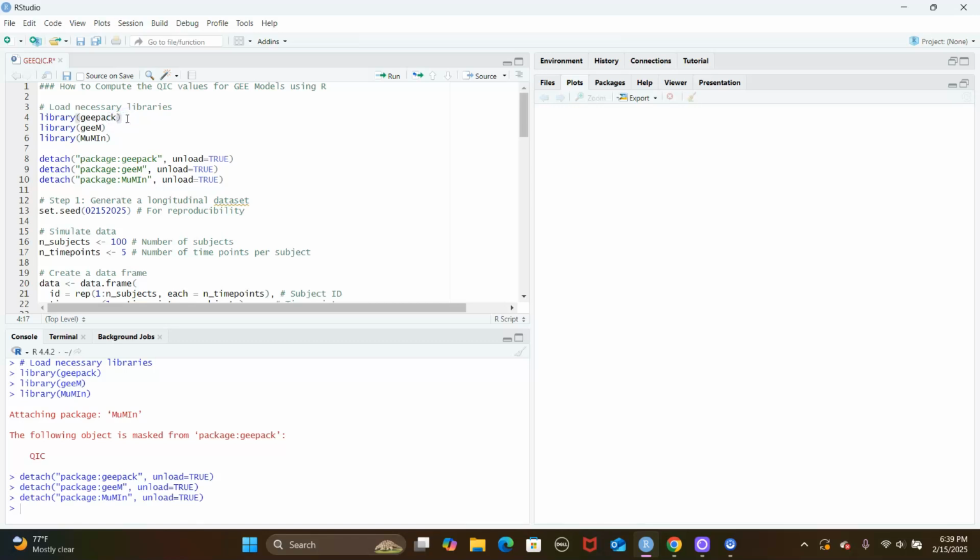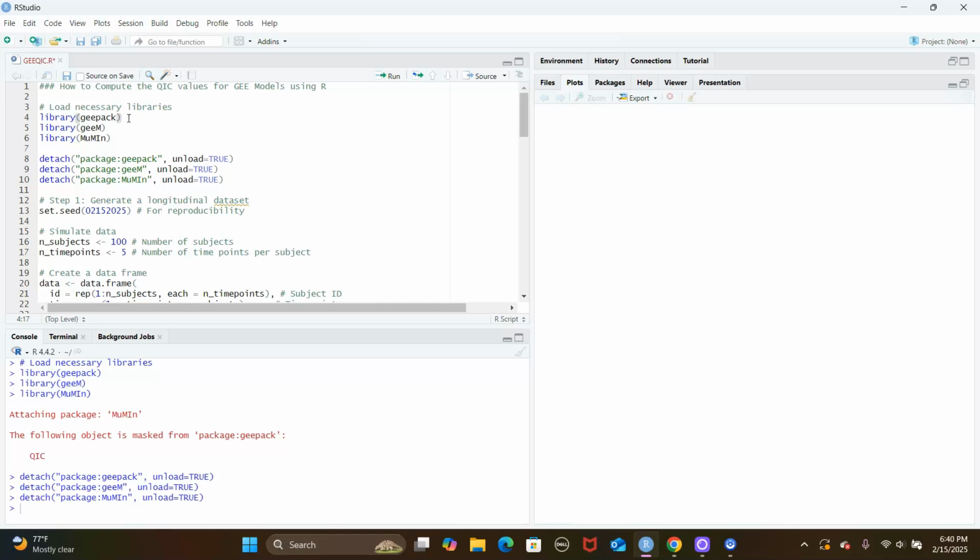And we know there are several GEE packages in R. The two popular ones are geepack and geeM. Okay. And we know there is a QIC function in geepack. And there's another package called MuMIn.